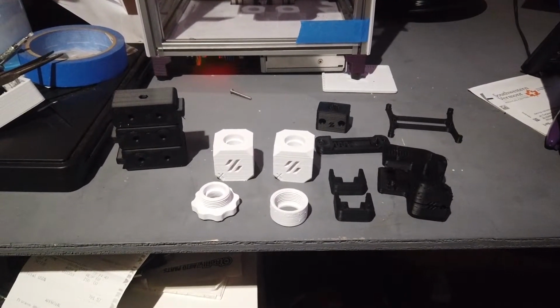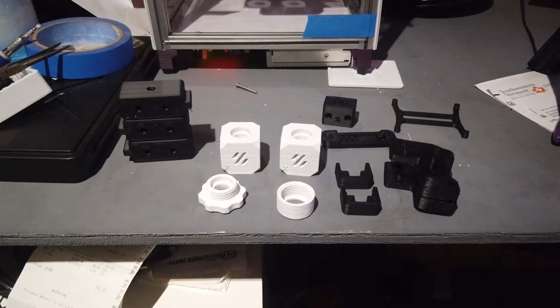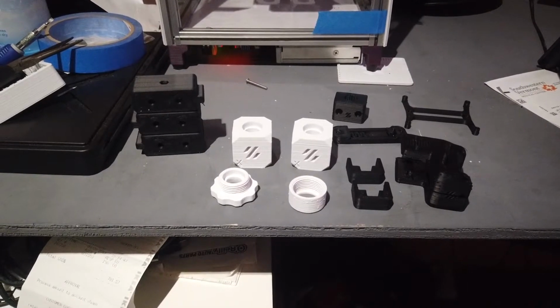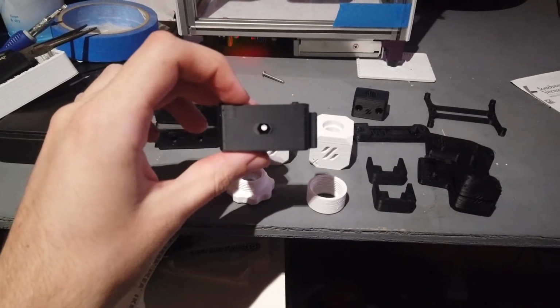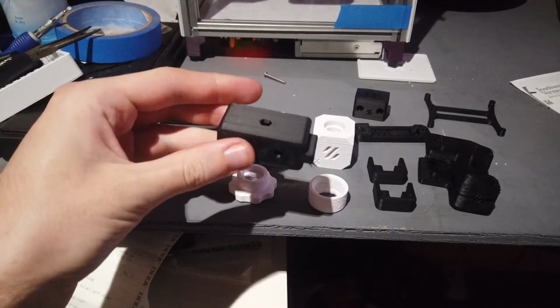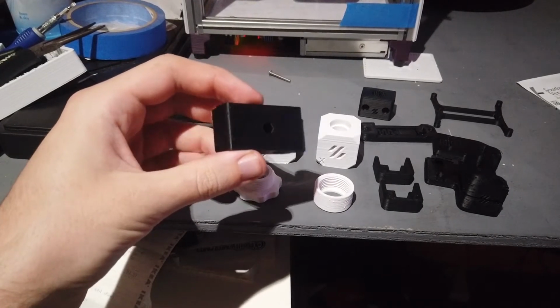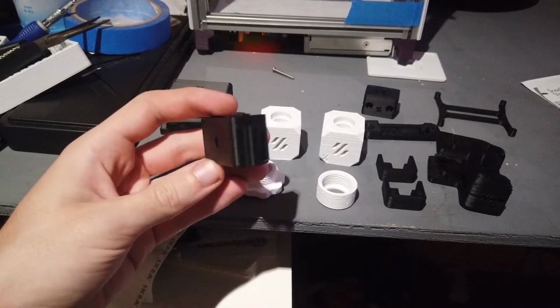The Voron 2.4 parts are being printed in Amazon Basics ABS, the black anyways, and I am quite happy with how it prints. And there's a little bit of zitting, but not much.